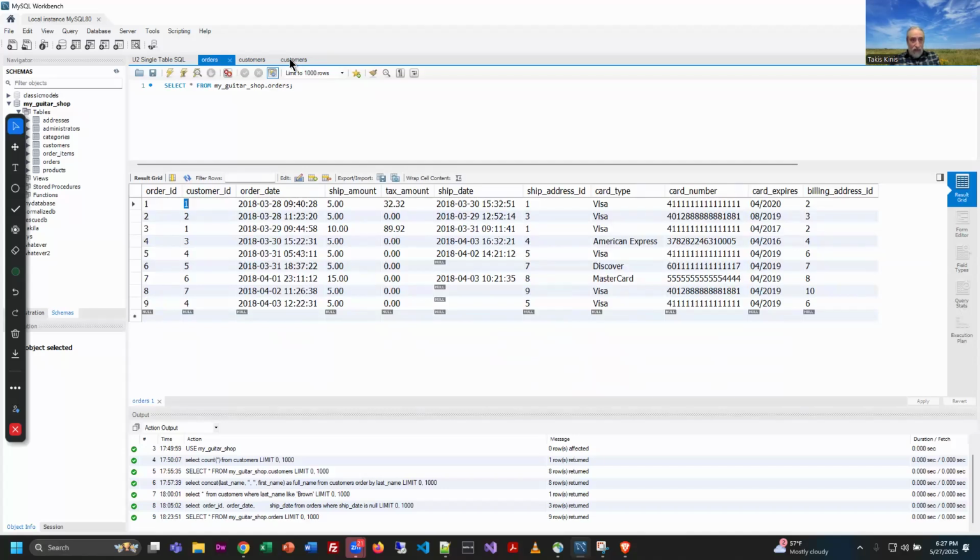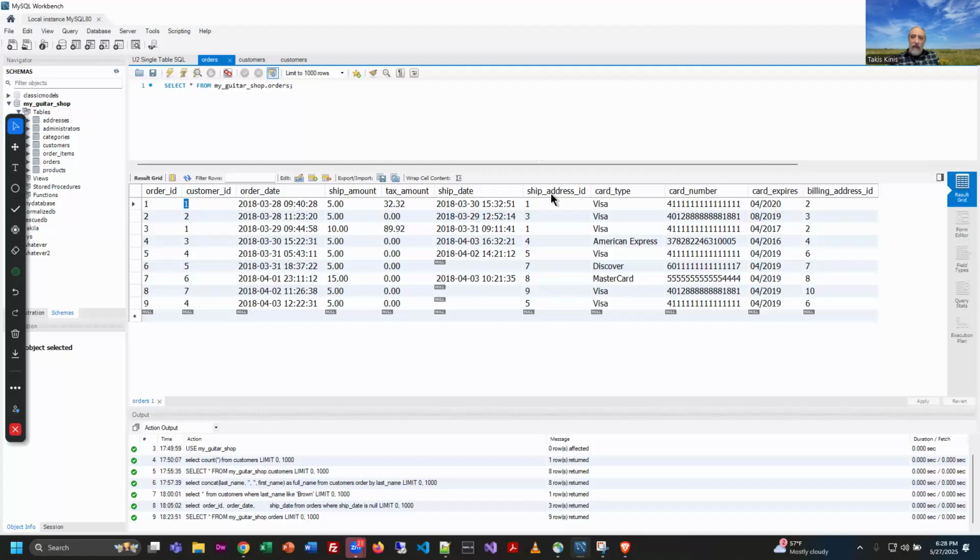Otherwise, the person can't create an order. So that's part of the process as well. Once again, we will talk about these concepts more deeply. But the point is, when we do a join, we have to have at least one column in common between the tables to join with. Otherwise, we can't do the join.